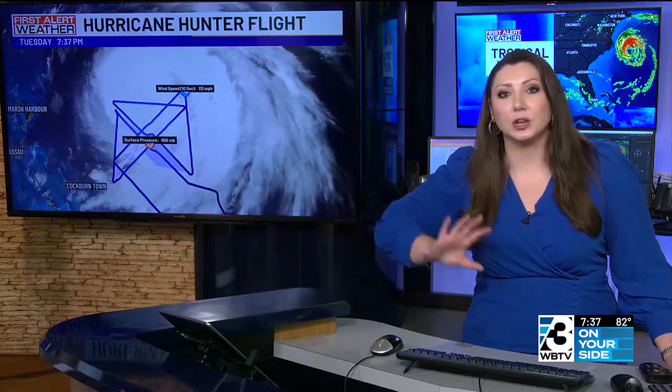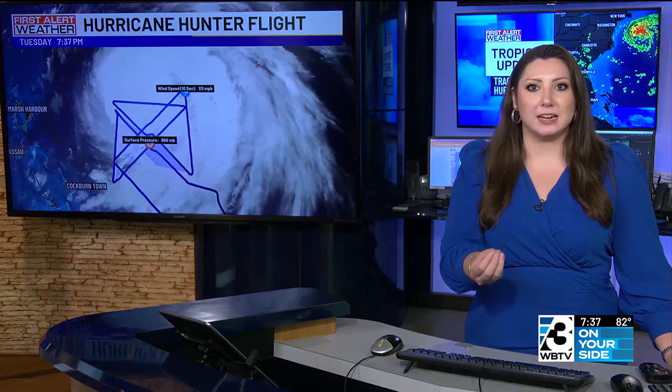This really helps National Hurricane Center forecasters determine the center of the storm and what the winds are doing within it, so they can send out advisories. It also helps forecast model data as we look ahead — how the storm is initializing and what this means going forward over the next 24, 48, 72 hours. It's essential to forecasting hurricanes. Glad you're keeping an eye on it, Rachel — thank you.